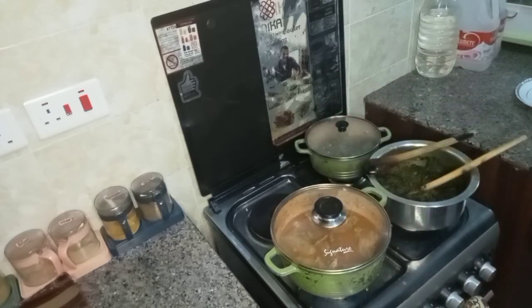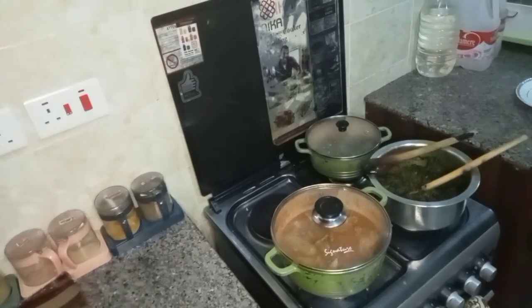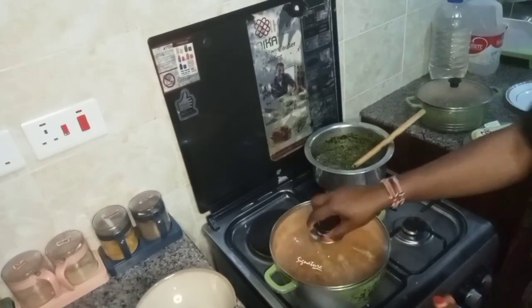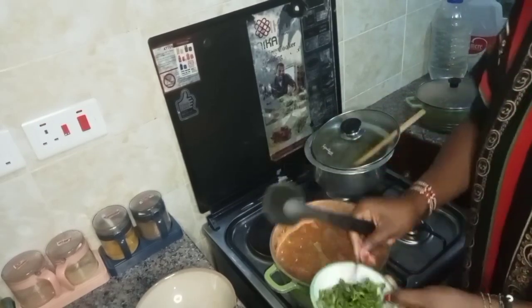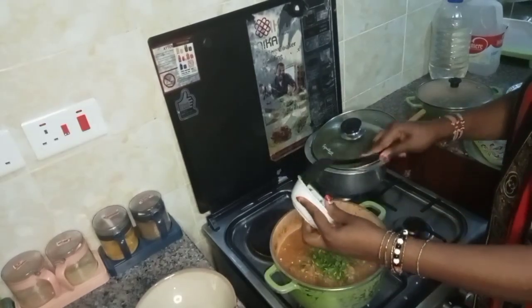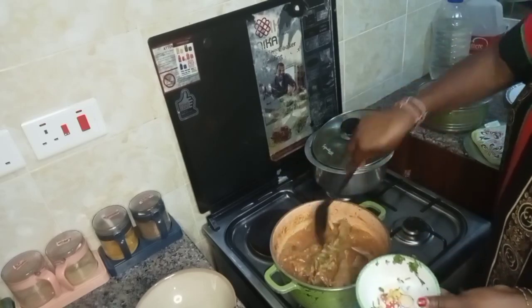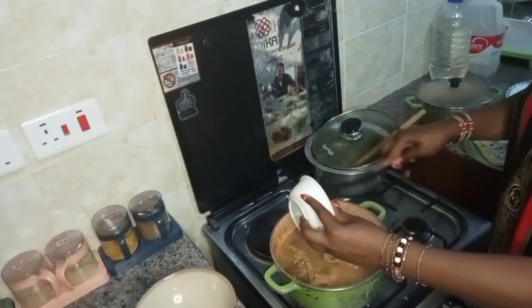Let it simmer. Then we come back and add coriander and serve. So our chicken is ready, guys. So the last thing I'm adding, my coriander. Ready to serve. Ready to be served.